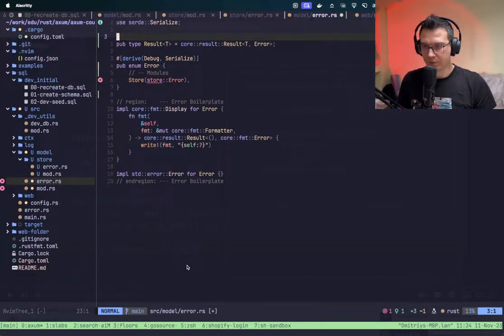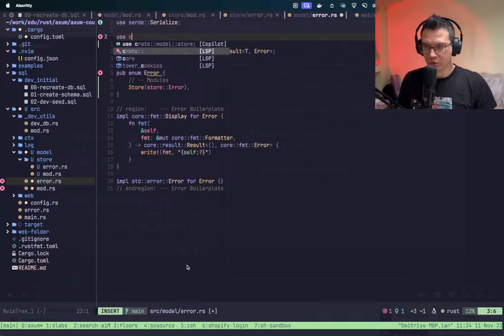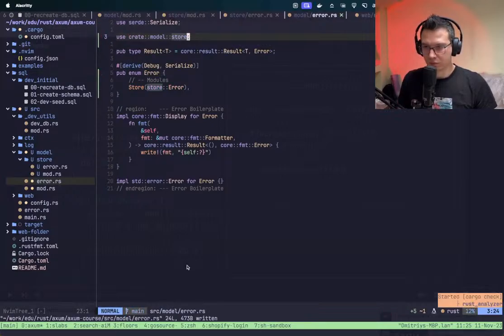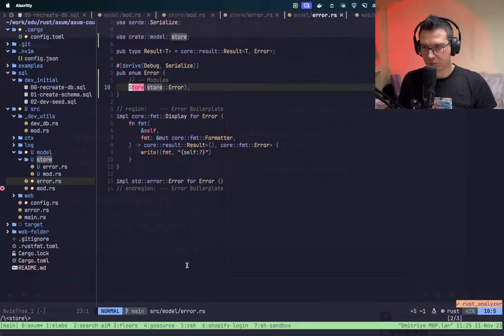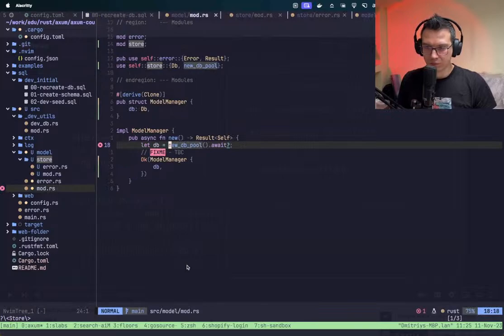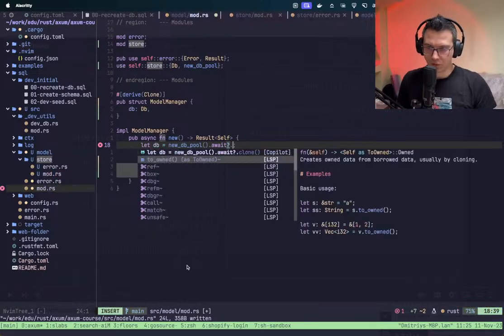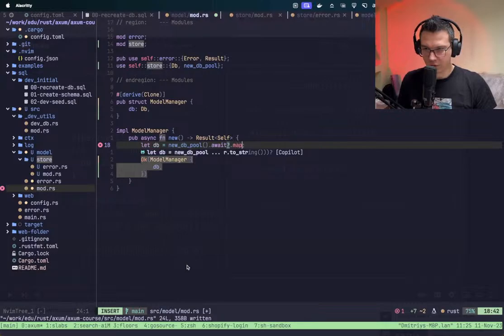Use crate. And we need to map error, I guess.